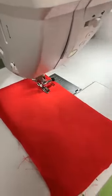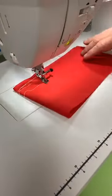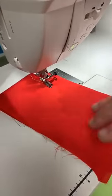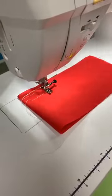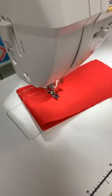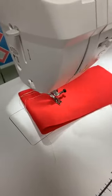Now, if you notice, Robin, when I stopped, my foot came up. It's a pivot feature. I can pivot hands-free. And when I start to sew, everything goes down. It's in place. Especially when you're stitching in the ditch.